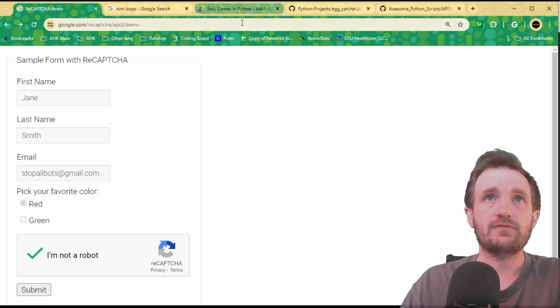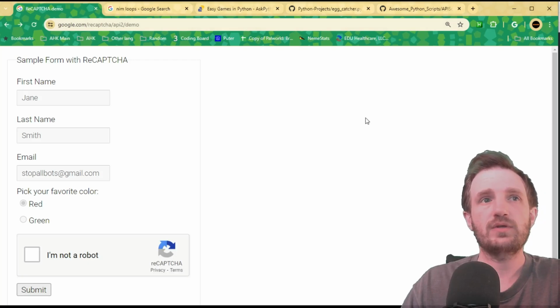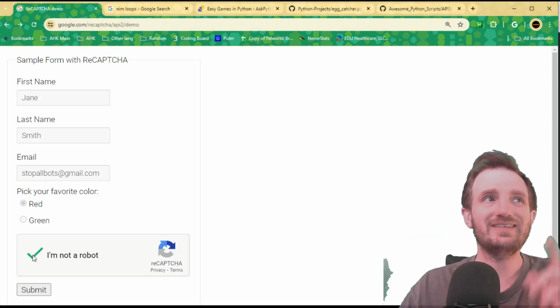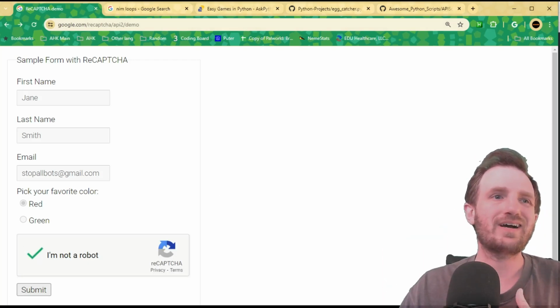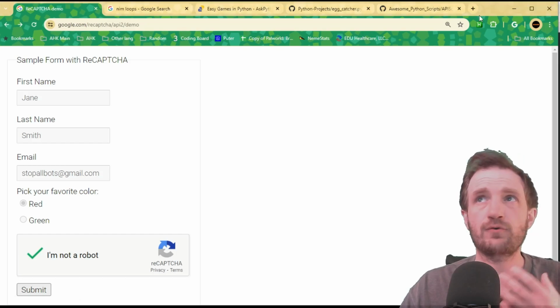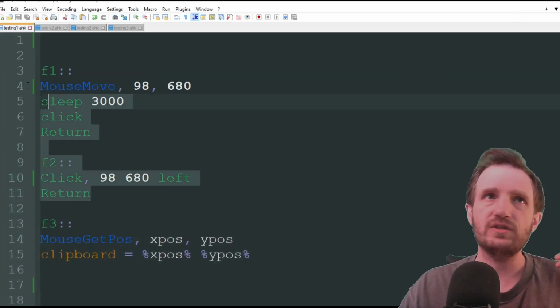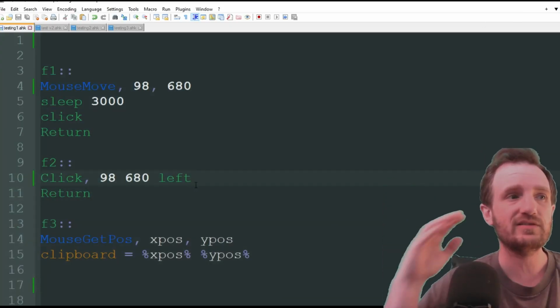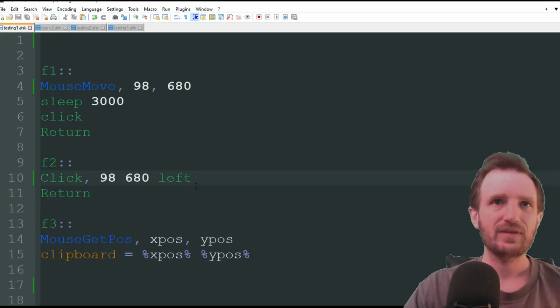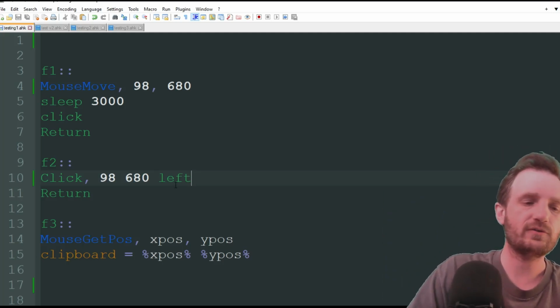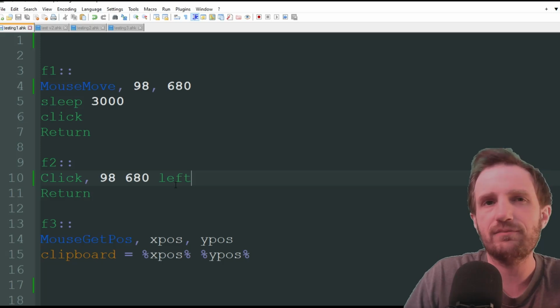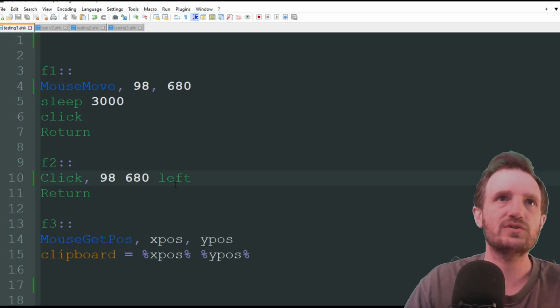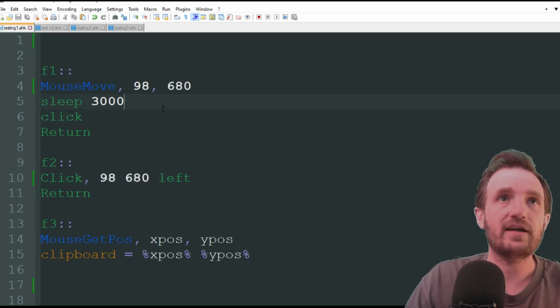But see, the nice thing about F2 is that with this one, I can actually use it inside of Chrome. With the other one, I kind of have to not have Chrome as the focus. So these are basically just two options. Try them out. See which one's going to work correctly. You have to play around with the coordinates a little bit. You know, there's preventative measures that they try to use. So it's, you know, trial and error a few times. As we saw, that was a pretty easy fix.